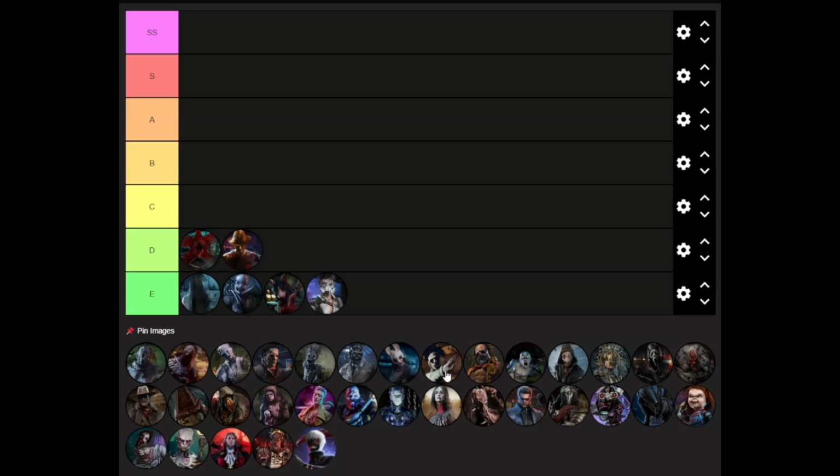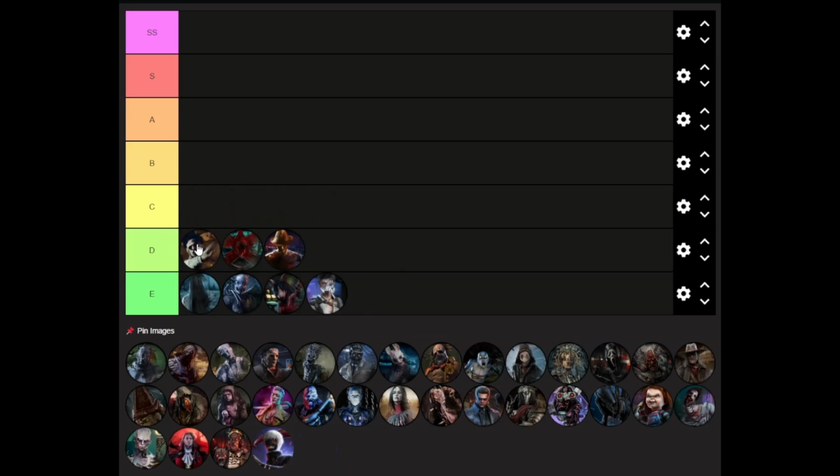Above Demogorgon, I have Bubba. I don't think Bubba is too bad. I just think too many people know what to do against him these days. If you get in a locker, he cannot use his power, and if you time it right, he can't grab you out either. It's just a very hard killer to get good results with these days.